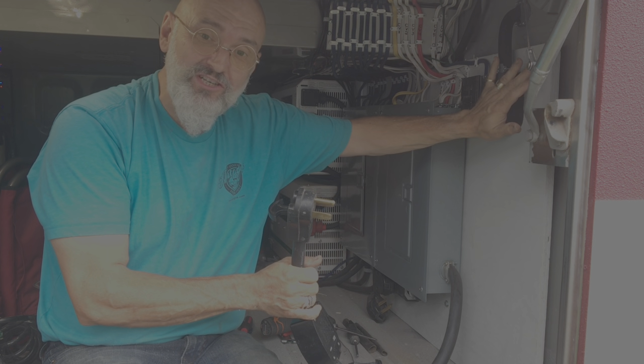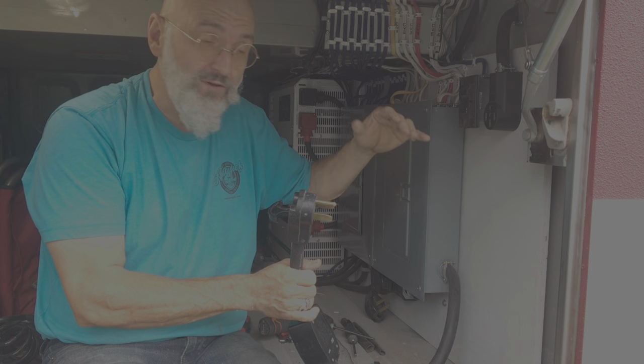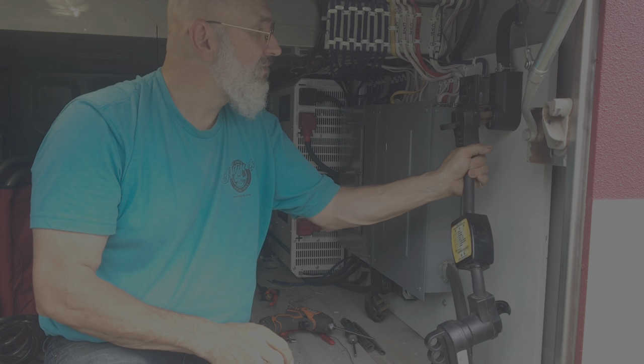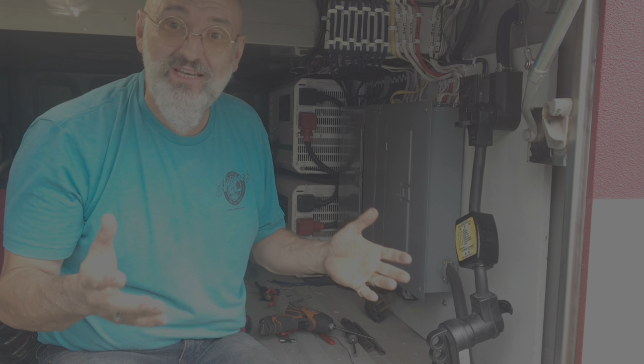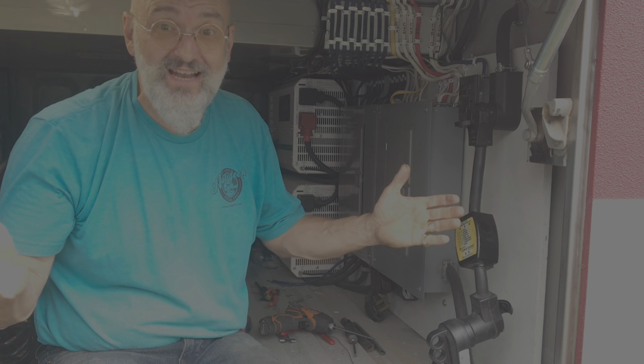Comme celle-là est branchée dans le réceptacle de la génératrice, si jamais on baisse en bas de notre voltage désigné, la génératrice va partir. So right now, that's our short power cord, but we're not hooked up to short power. It's hooked up into our generator, so if ever our batteries get too low, generator starts by itself and we get power. But hasn't happened yet.